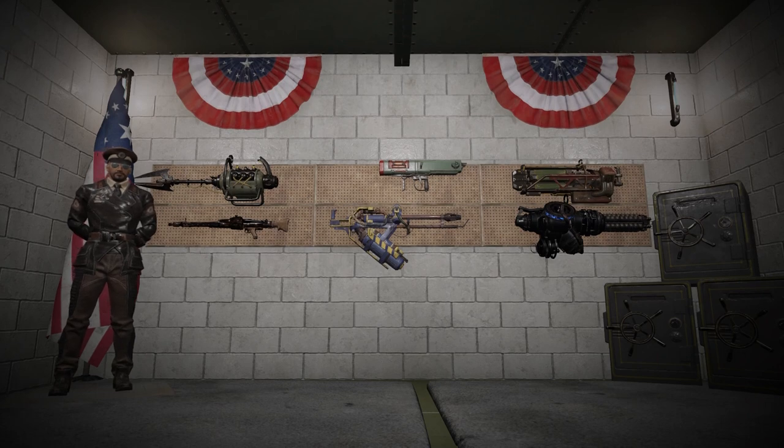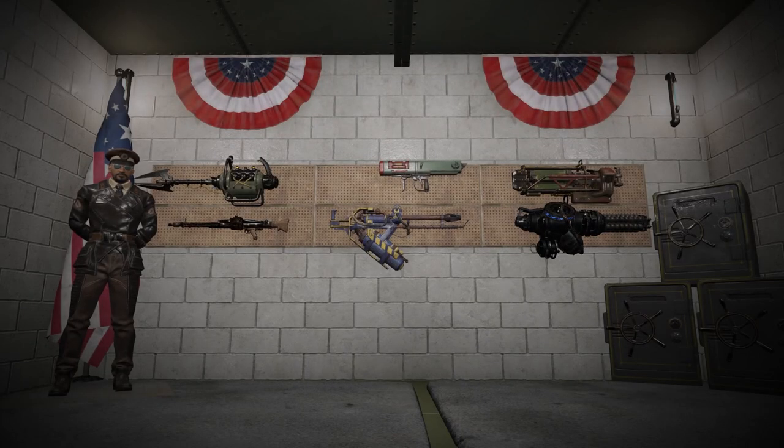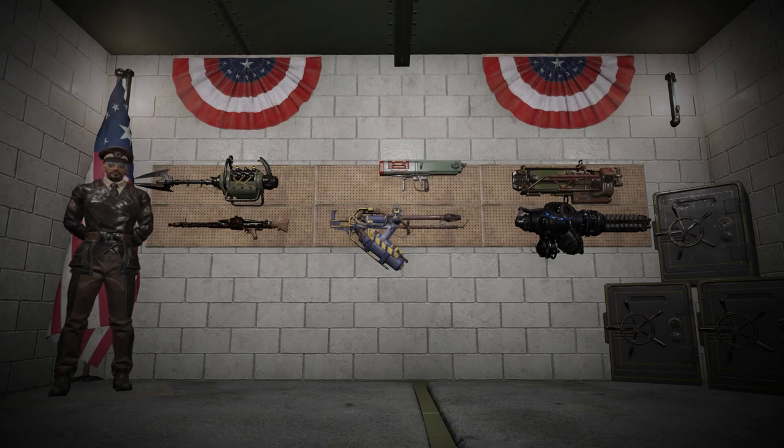Heavy weapons like the Minigun, Flamer, Plasma Caster, and others can be spec'd through the Strength and Intelligence category. You will need Heavy Gunner, Expert Heavy Gunner, Master Heavy Gunner, and if you are utilizing Power Armor, Stabilized. The three Heavy Gunner perks will increase the damage of your heavy weapons, and again, if you are using Power Armor, Stabilized will increase your heavy weapons damage by a bit of extra armor penetration and increase your accuracy. On an advanced note, auto grenade launchers, M79 launchers, and standard rocket launchers do not benefit from Heavy Gunner.